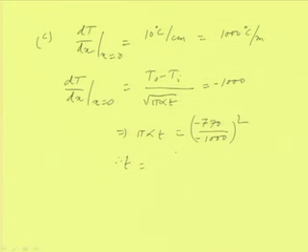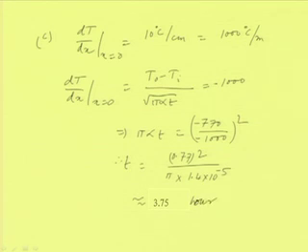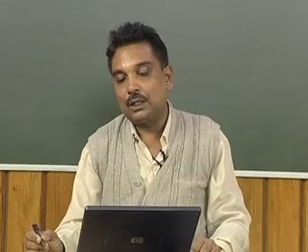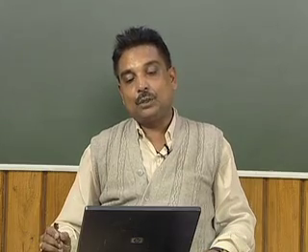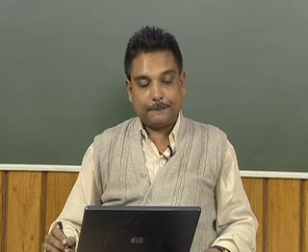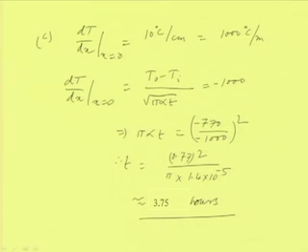and from here I have to find out the time, which is equal to 0.77 whole square by pi into 1.4 into 10 to the power minus 5, and this value is nearly equal to some hours. This is in hours, because if you do this, it will be huge values in seconds, and then converting this we will get it in terms of hours. So, this says that around this time we are going to get the values of del T by del x at x equal to 0 as 10 degree centigrade per centimeter.